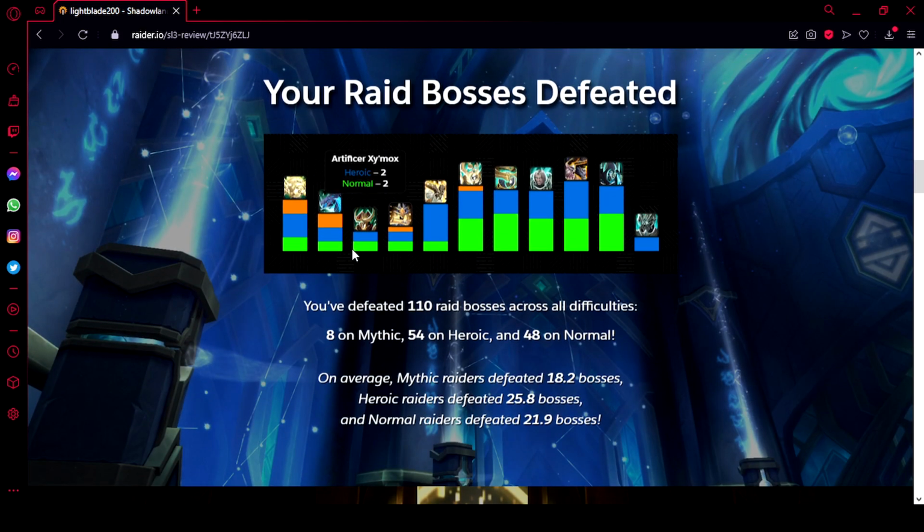Raid bosses I defeated. So I don't do much mythic raiding. I actually don't do a lot of raiding at all. I did do heroic and normal this time because I had to do it for tier sets. Everyone had to do it for tier sets. Actually, I do raid up to heroic normally. I always kill the last boss on heroic, and I don't do a lot of mythic raiding. I only killed 4 bosses on mythic. It's Vigilant Guardian, Skolex, the Sonj, and the Jailer. Yeah, and I only killed 110 raid bosses across all difficulties.